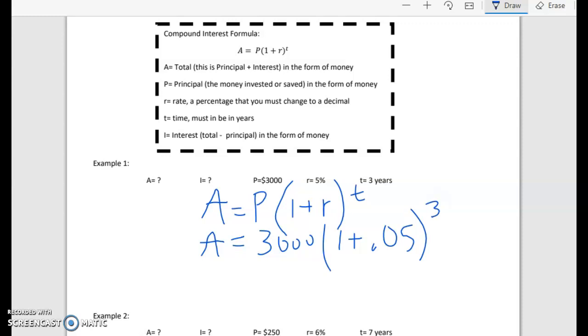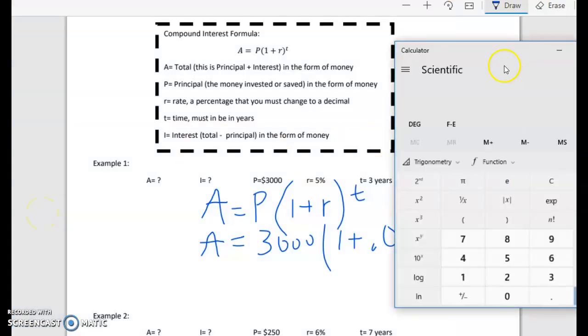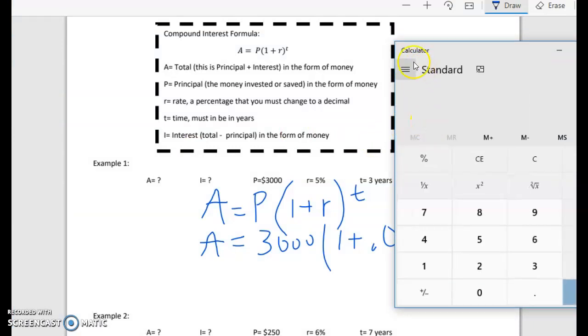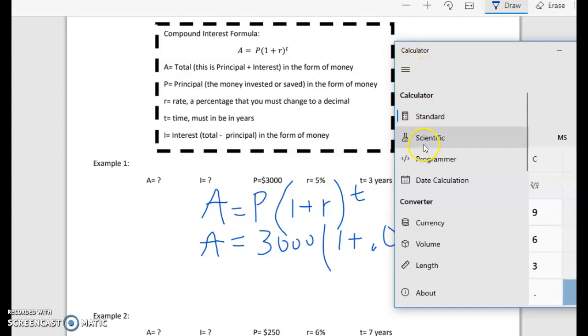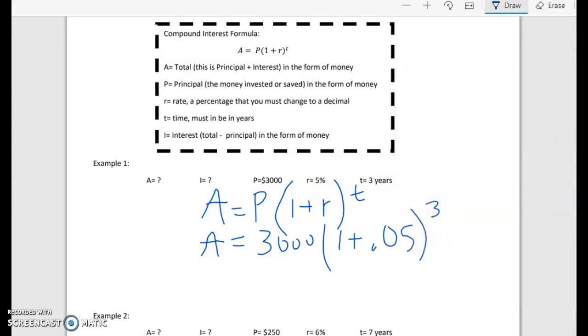So from here, I'm going to use either my calculator or my computer, which I'll pull up mine because I want you to kind of see. Mine's in my start menu. When it comes up, it's in standard, but I can change mine to different kinds, and scientific gives me the exponents that I need. But I'm going to use the one on my iPad or phone. If you need to borrow a calculator, just send me an email and we'll talk about getting one to you.